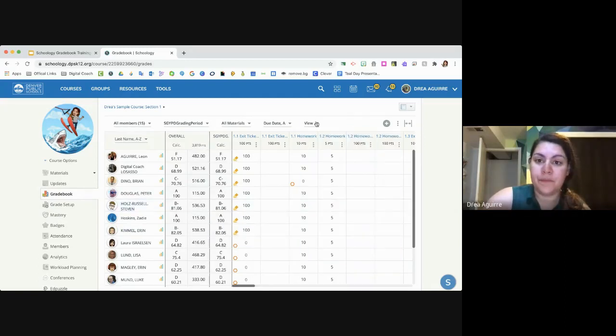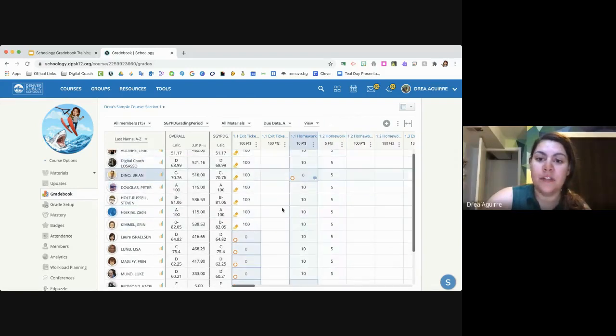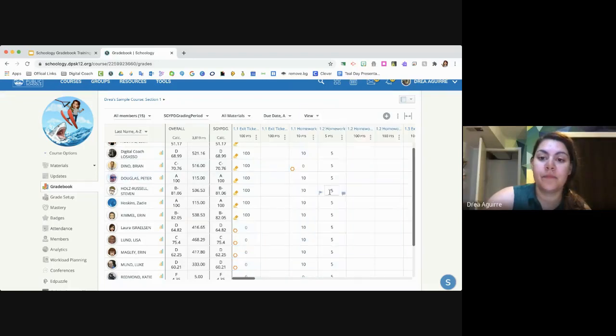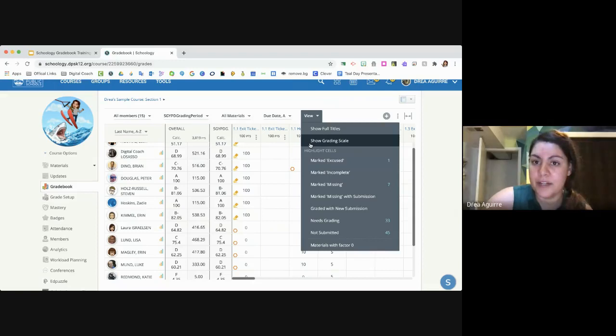But again, I can select all of these, and that's what it looks like. So it'll give me that light blue highlight whenever I have my highlight cells feature. And then when I want to get rid of it, again, I just go back in and click it. And so now you can see that none of my cells are highlighted because I don't have those check marks there.